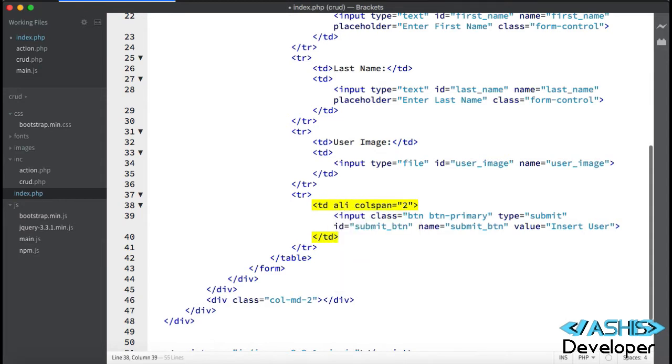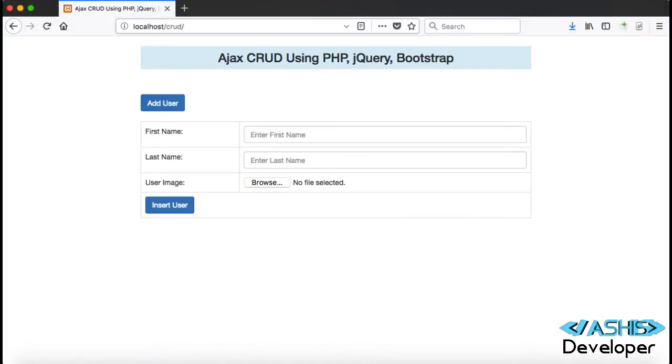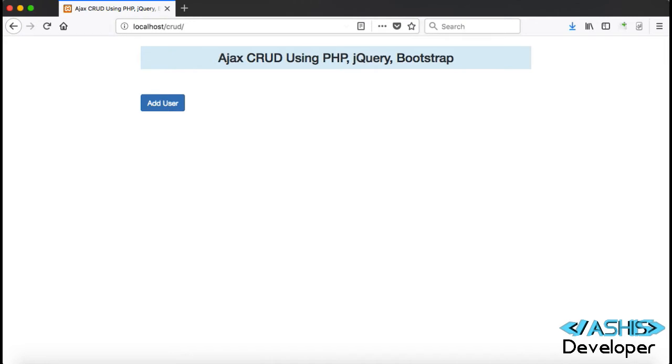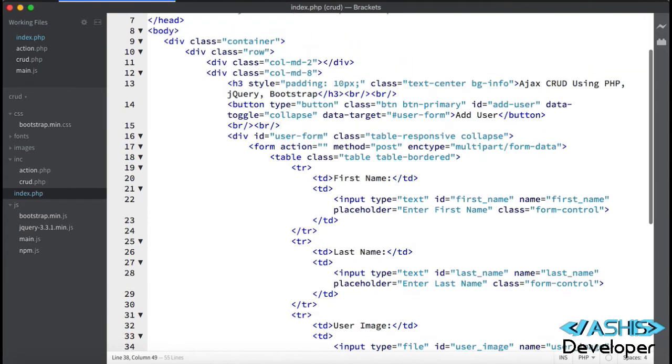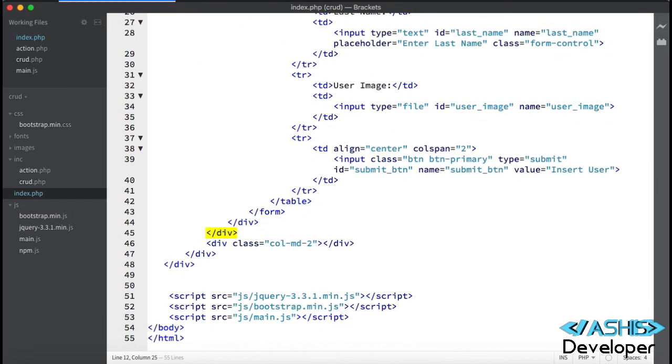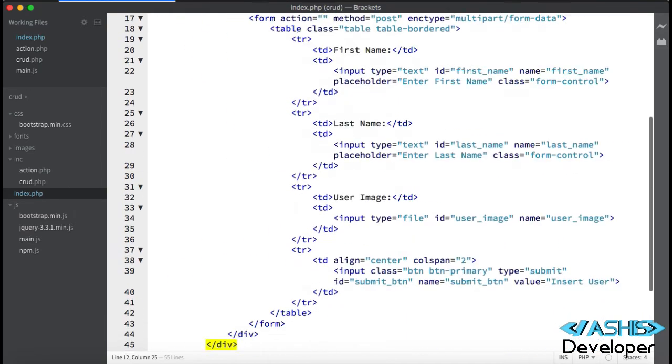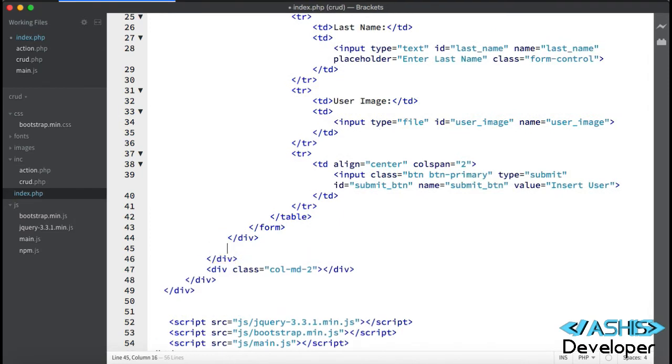Then use the align attribute to center the elements. Now add some space.